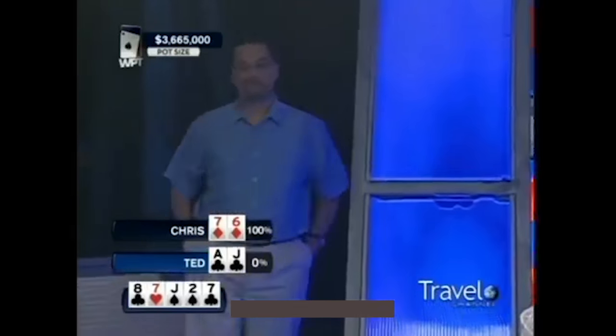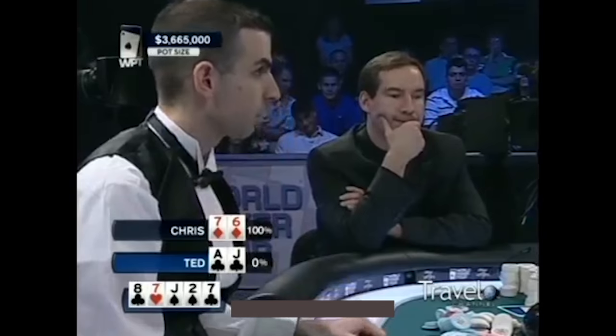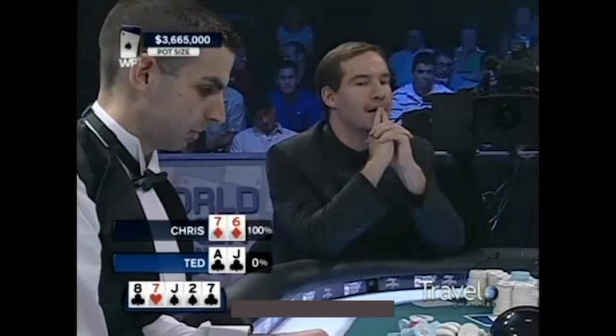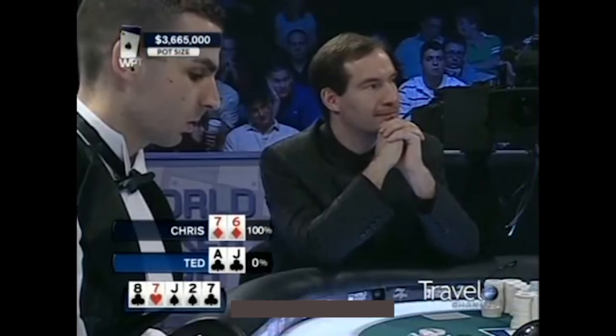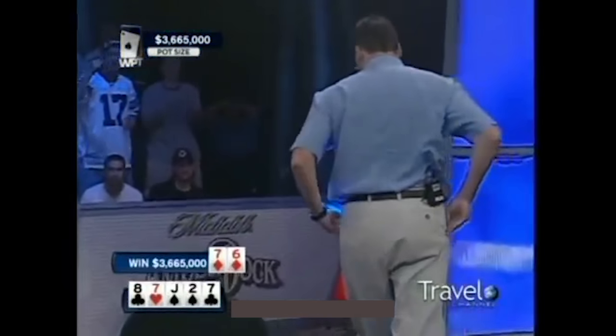Poor guy makes a brilliant move, playing his hands so well. You called on the turn because you thought you had the best hand, and now the guy has moved all in on the river. Ted is never going to put him on a pair of sevens when he made that half-million-dollar raise. Ted Forrest has had some of the toughest decisions in the last few pots. And he's looking up to the sky for help. He's making a great laydown. What a laydown by Ted Forrest.